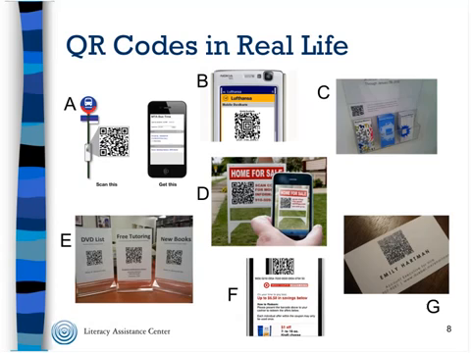F is a typical example, as I mentioned earlier, of people seeing QR codes in stores. I know Target, for example, has these QR codes around the store, and often they either lead to coupons or price comparisons. So again, for folks who are on a tight budget, or anybody actually, probably, coupons can be very useful. So that's a pretty useful way to use these QR codes. And then G is an example of a business card, which I mentioned earlier that I have on the back of my business card. So if you scan that, all the contact information from the business card goes into your address book.